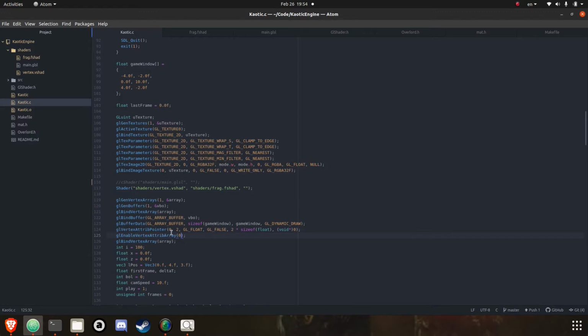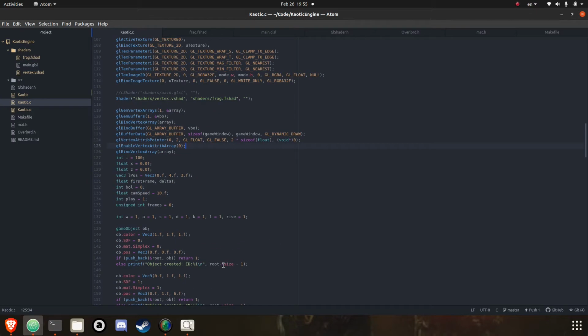Same as this, and then that's the number of values, and that's the type of values. I don't remember what this is for, and this is for the size of each, I think, and then this is the offset. Basically just putting the data into the GPU so that it can read it and not explode.